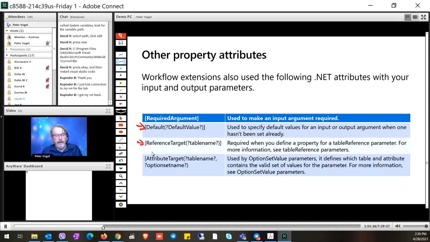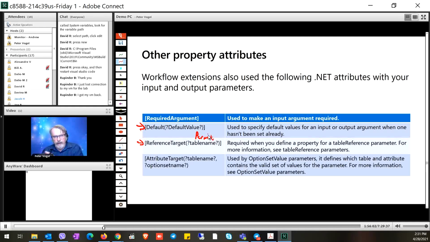Reference Target. This is when you're expecting the user to provide you a reference to another table. We actually did that when we put our permit. Sorry, I'd lost my mind there. I kept thinking prime. When we put that permit in, that was actually a reference to the permit table. And so what it did was when it saw that, it actually went out and retrieved the permit table. And you'll notice that was what the property was called, permit.